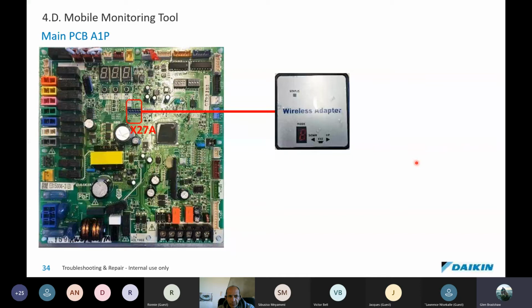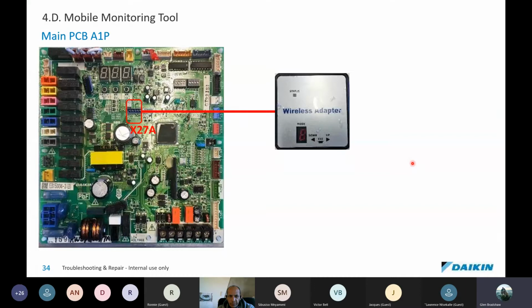This tool will plug into that, and then you will need to link this up through your Bluetooth onto your phone. Again, what we've done with the guys when they've purchased this is some of the guys have brought it into our office, and we've done a little short training session with them on the equipment that we've already got installed just to get them started. It also gives basically the same information that the D-Checker and the Service Checker give. You can also make a recording with it, and it's a very, very nice tool for analyzing problems.